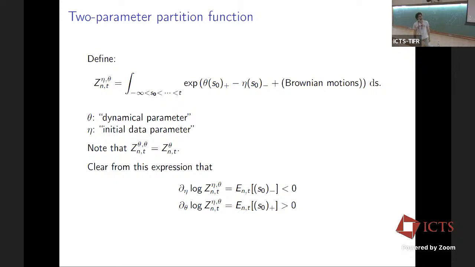Okay, and so how are we going to do this? What does it mean to change the parameters? In the equation, it's very clear. The initial data has a parameter in some coupling. The equations have some parameter, and we can just change them. For the O'Connell-Yor, if you want, you can actually write this change of parameter in this form. There's one parameter that's coupled to the positive part and one parameter that's coupled to the negative part, and the derivatives have the correct signs.